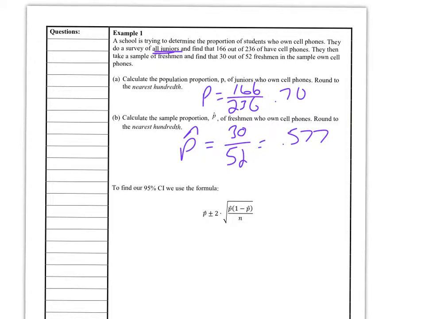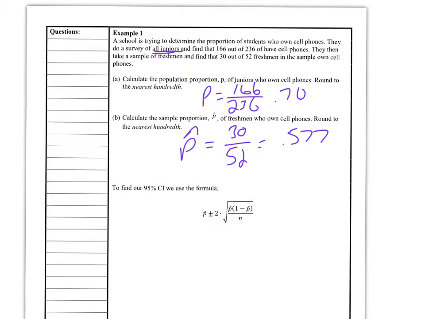So what we do is make a confidence interval, an interval where we're saying it's probably between here and here. That's our best guess as to where the true proportion of people in this fake school that have a cell phone is. So to do our confidence interval, you're going to jump into this formula: p hat plus or minus 2 times the standard deviation.